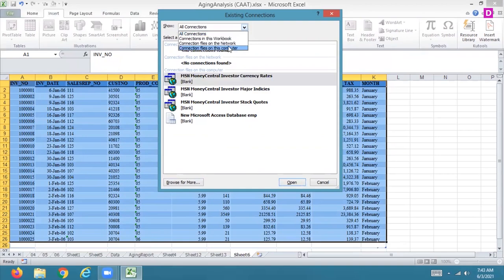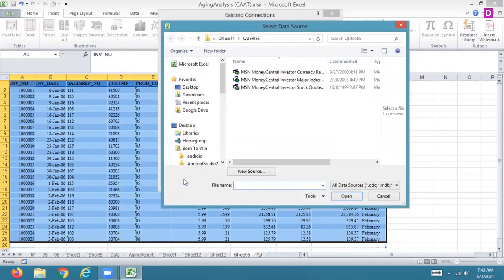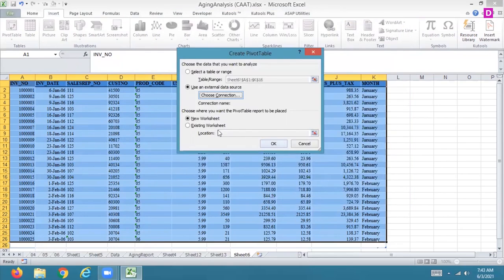Yes, we will use this when we use a different pivot table. This is connections and query. We will use this functionality. This is called external data source. This is existing worksheet. We can put the pivot table on this worksheet also. And we will use all other worksheets. We will use the pivot table on this worksheet and we will use the new worksheet.